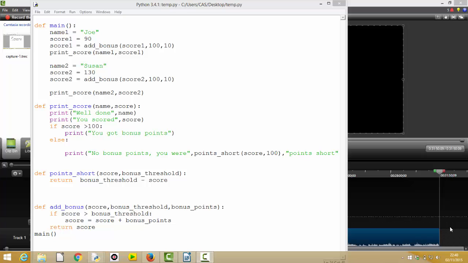However, if this was a bigger program and our functions were a little bit more complicated, we still wouldn't really be happy with what was going on in this code, for a number of reasons. The first reason is our print score function is printing our score, but it's also printing the bonus information as well. So again, it's still doing slightly more than printing the score. And frustratingly, it doesn't actually know whether a bonus was added or not, and is only able to get that information by examining the score and having to do the math basically to calculate whether a bonus was added or not. We don't have a definitive fact that a bonus was or was not added. So that's kind of a bit untidy really.